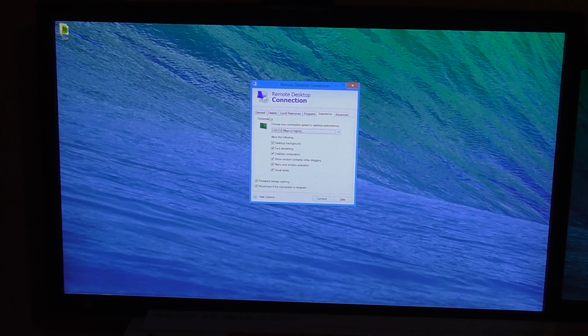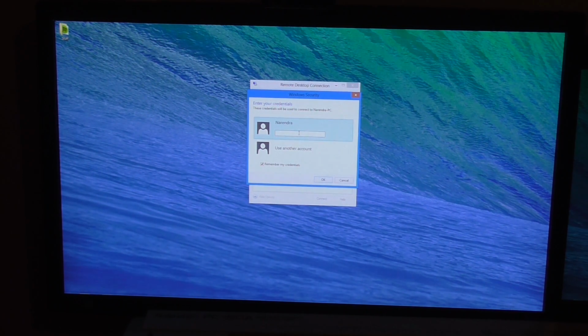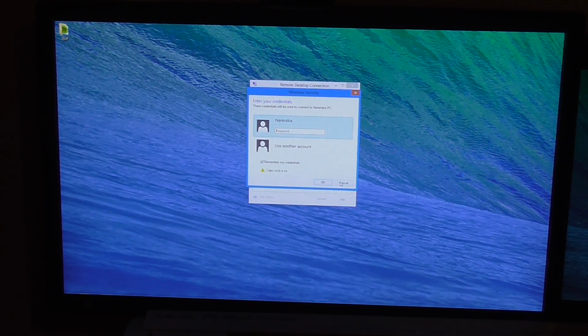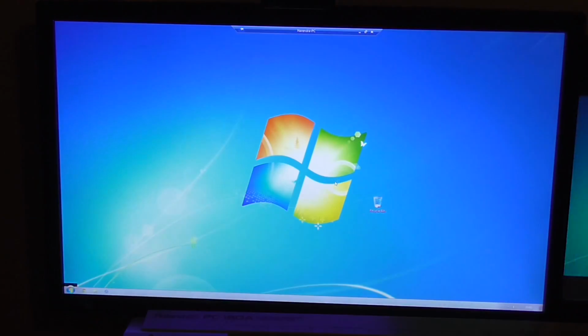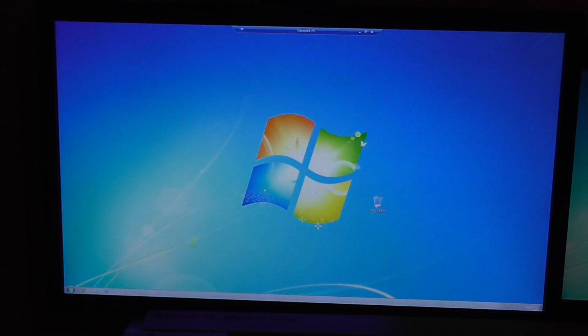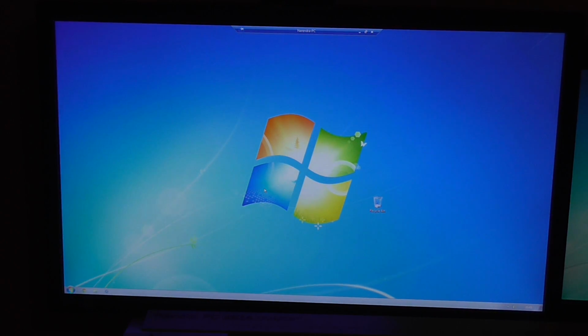Mine's LAN. And then just go to connect, right? And then you're going to want to type the password of the user account you're trying to connect to. In my case, I'm just going to quickly type the password. Right, and now, oops. Okay, and there you have it. Now, as you can see, I'm on the Windows PC, and if I quickly show you, it'll say logged on, but in actual fact you're on. So I think that's pretty cool.